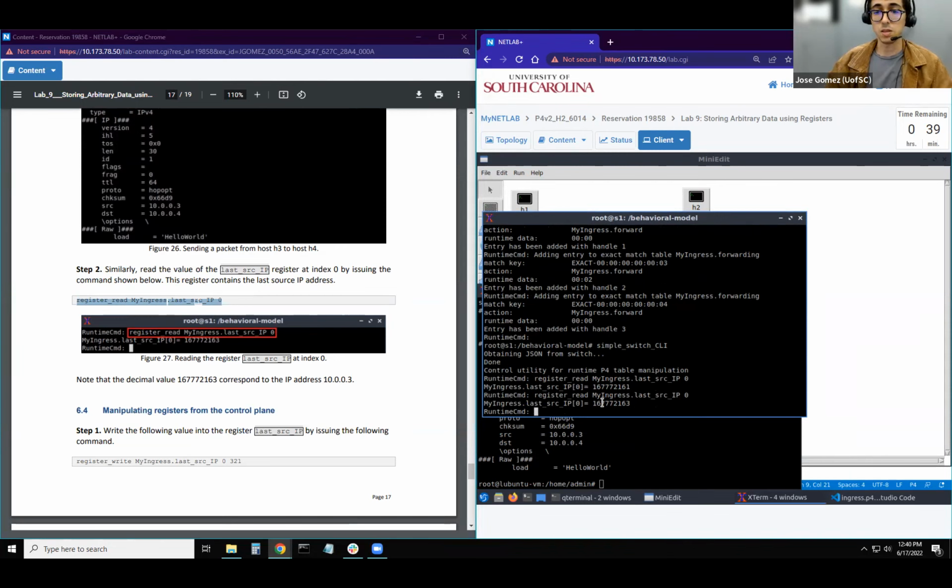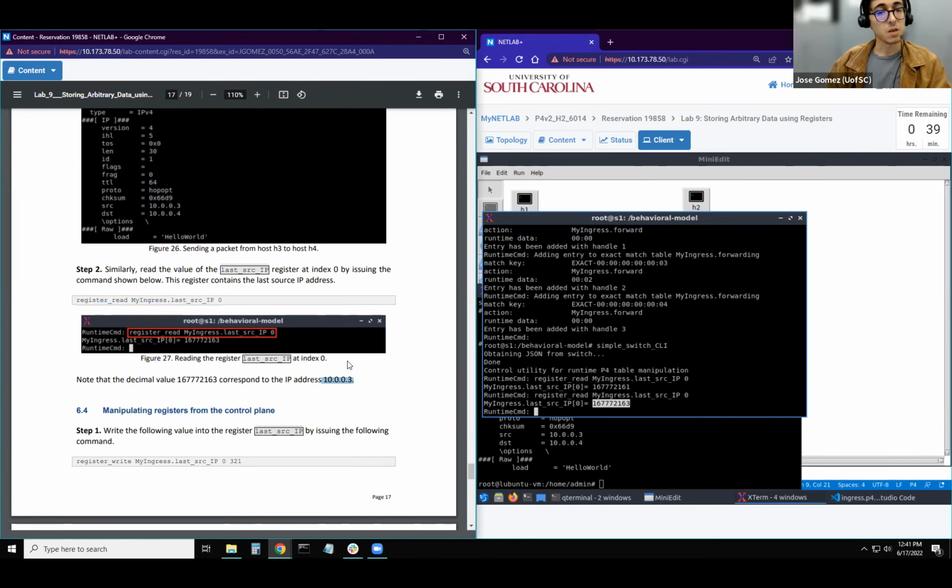And we are seeing the output: the control block where the register last source IP is located, the index, and the value stored inside that register, which is a decimal value. That decimal value corresponds to the IP address 10.0.0.3. And that's how we can read values from the control plane.